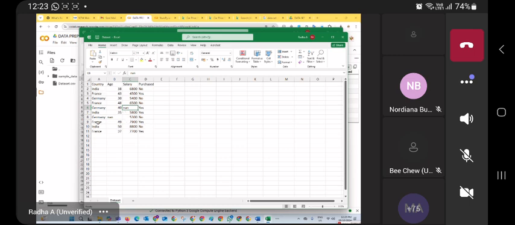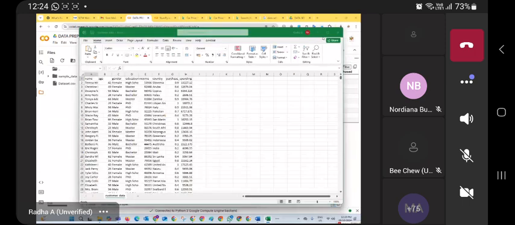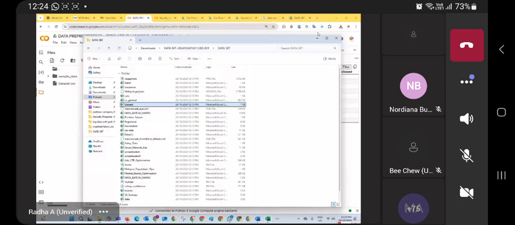Country is a string. These, age and then salary, are numbers. Purchased is also a string, yes, no, like that information is available. If I go for feeding this information as it is, the machine won't be able to evaluate. So I convert this information. I pre-process my data before I give that information to the machine. So these are the steps we are going to do first. After that, we'll go for prediction.